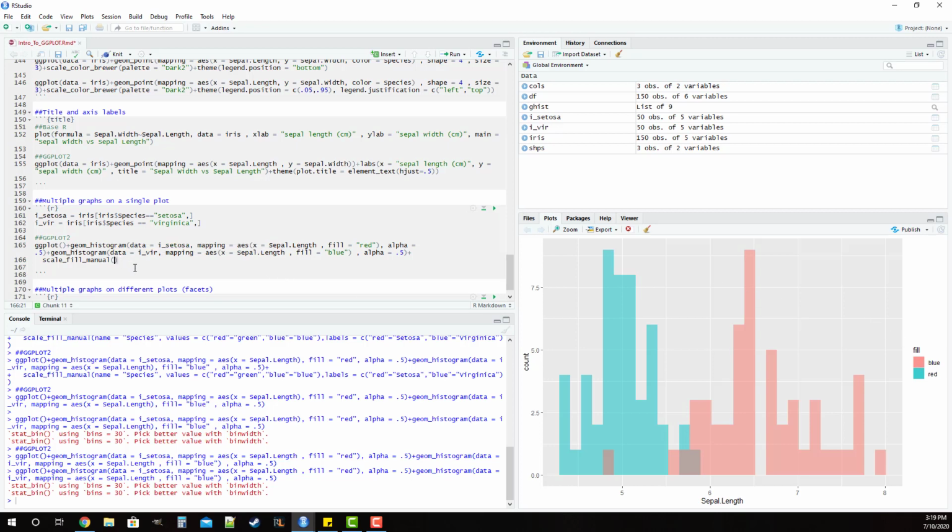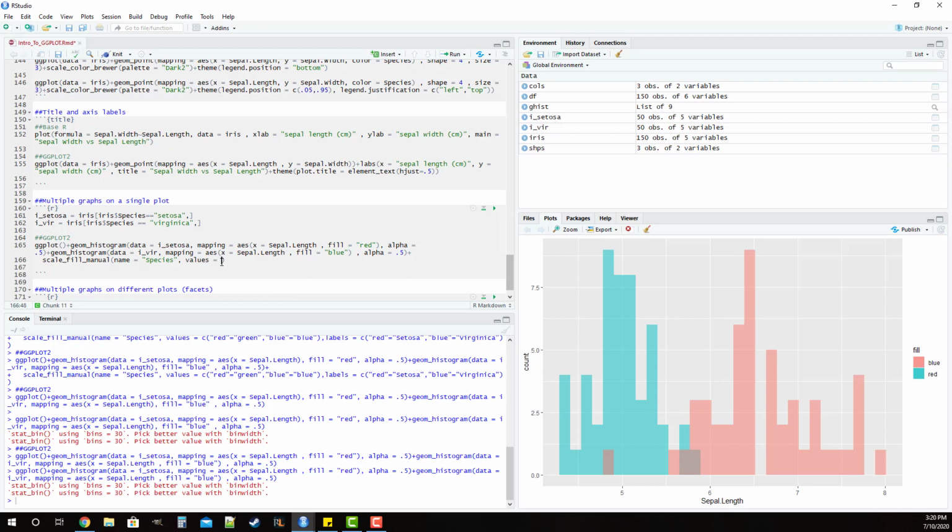The first thing we're going to set up is a name, and this is going to change the name of the legend, and we're going to name it species. We can't run this yet because it would crash. The reason is that at a minimum the scale needs what are called values. You can think of values as the way of mapping the value in the parameter here to something we can actually put in the legend here.